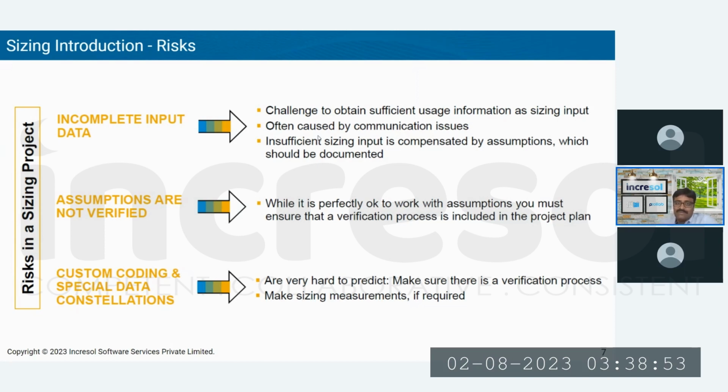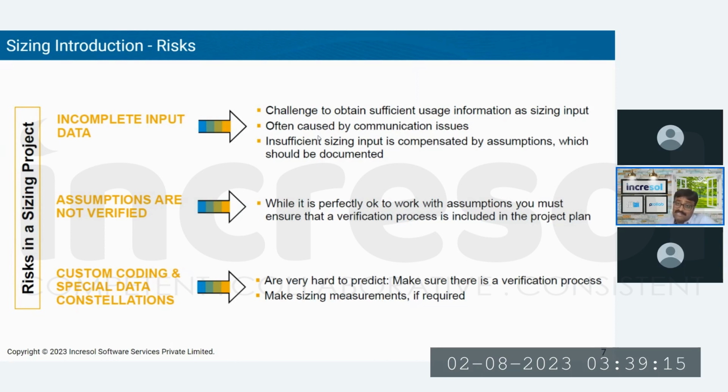If the inputs are wrong, then obviously the outcome is going to be wrong, and if insufficient inputs are provided, it also creates a wrong sizing result. If we start with a wrong sizing result, the systems may not cater to the business requirements from day one, or they may fail in a shorter time.